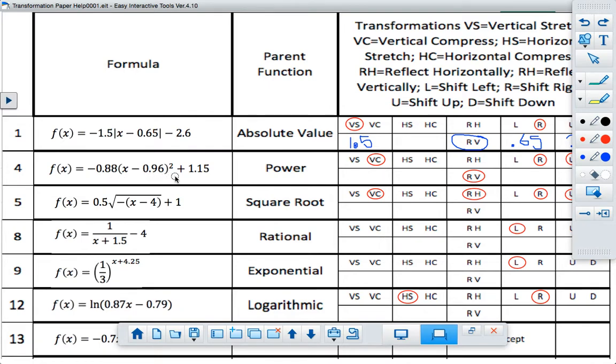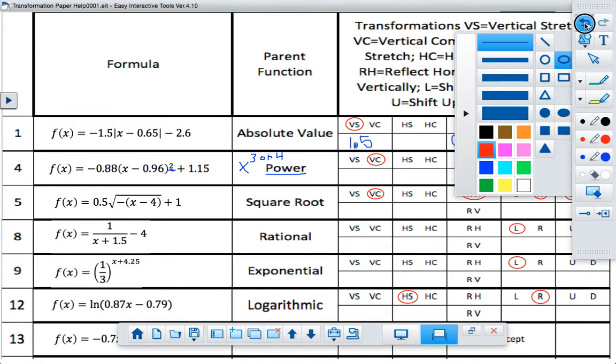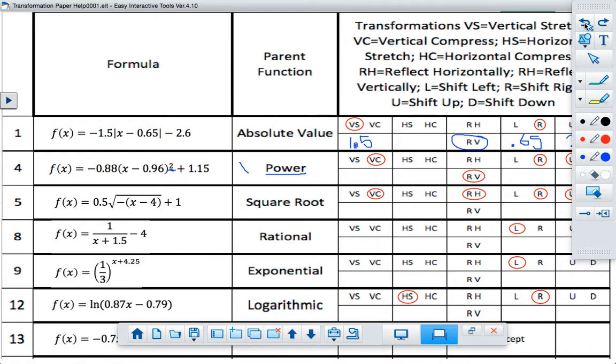Now, some of my students have forgotten that your quadratic formula falls under your power function. You could also have a cubic function where you have x raised to the third power, or any number where you have x raised to any value, the third power, the fourth power, whatever. Those are all power functions. So it doesn't have to be x squared. It could be x to the third or x to the fourth. Okay. Let me undo those. All right.